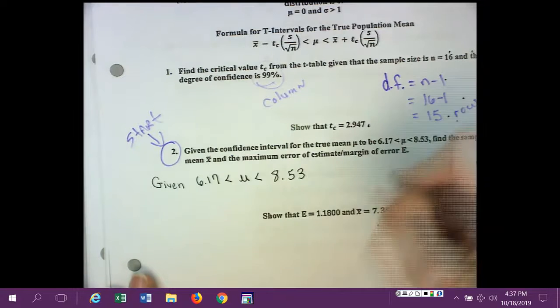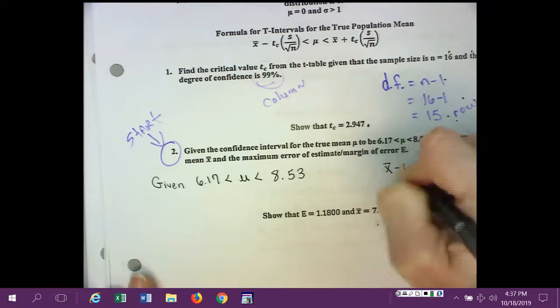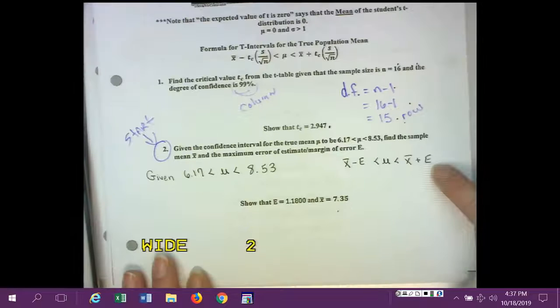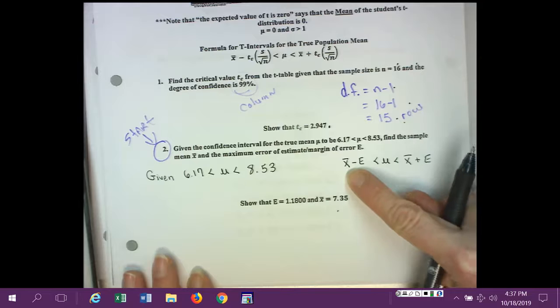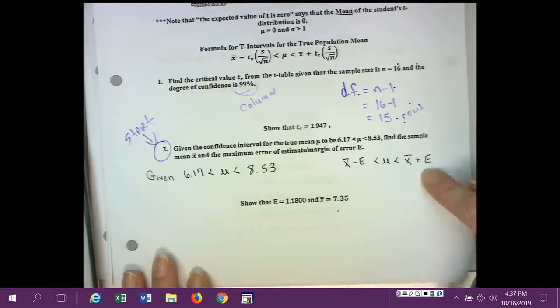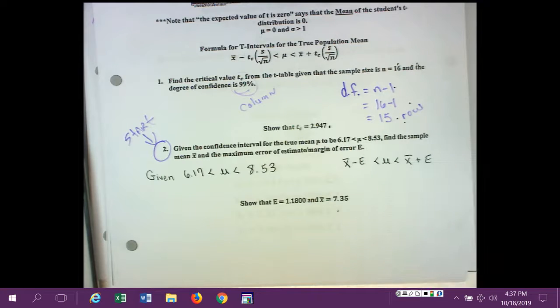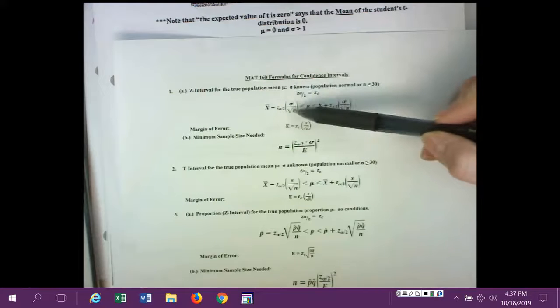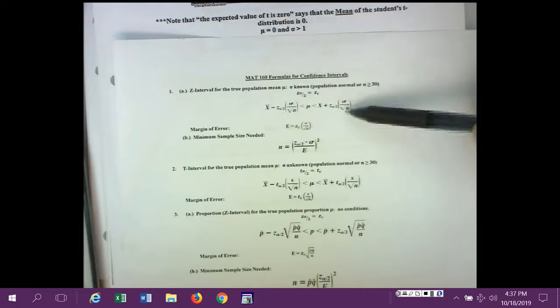If you recall, when we calculated the z interval for the true mean, and when we calculate the t interval for the true mean, we may be able to reduce the formula to x bar minus E, x bar plus E for both the z and t. Going back to the formula sheet, the reason that I'm able to do that is when it's a z interval for the mean, E is z times sigma over the square root of n. You subtract it, you add that. So x bar minus E, x bar plus E.